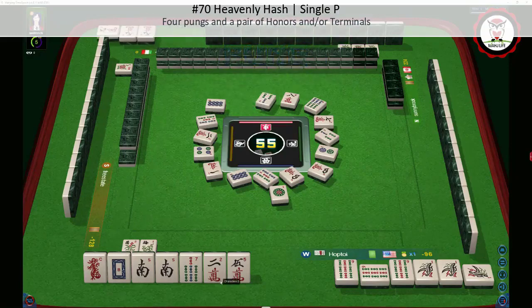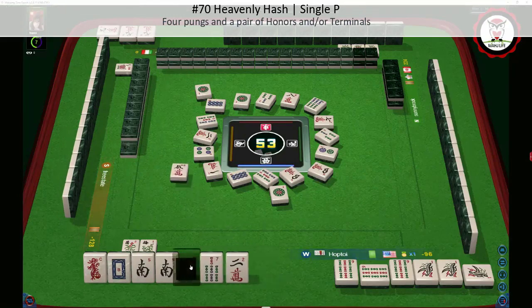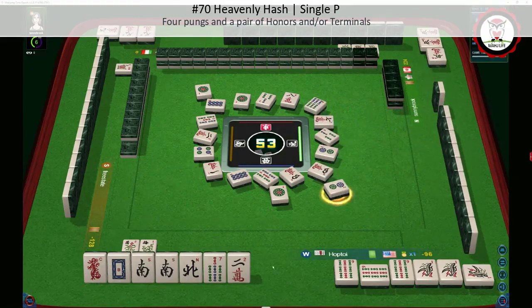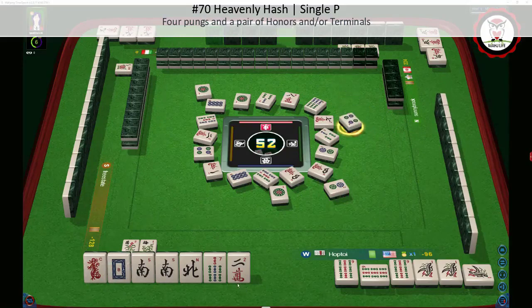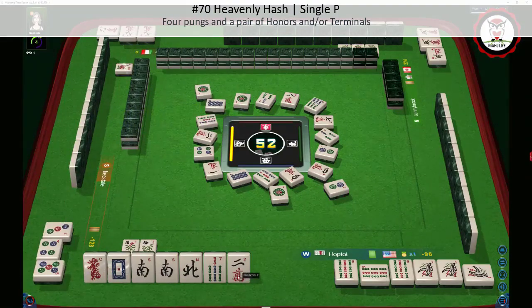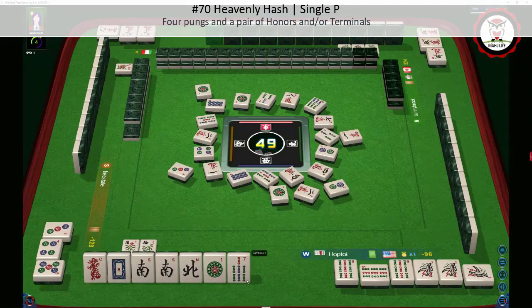Pung. We got skipped. And that's a terminal over there. So one dots are out. Nine cracks are out. One dot. Oh, there's a north. That's a keeper for us. Five characters. This is looking pretty good for Heavenly Hash. Two dots. We have two minutes left in the game. Four dots. You can see that by claiming discards with pungs, it makes for a pretty quick game. There's a one dot, but it's too late with the one dot. At least we can clear one character. A hand of honors, which is a good goal.